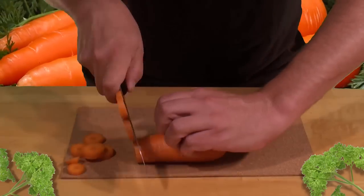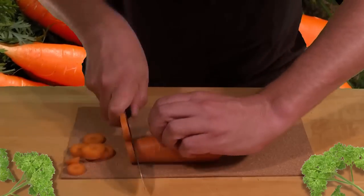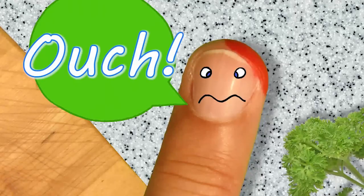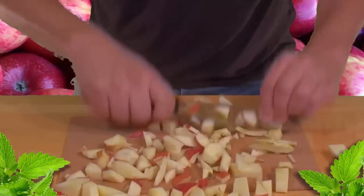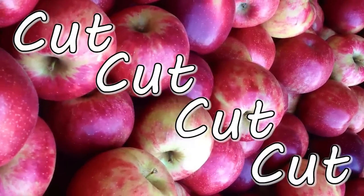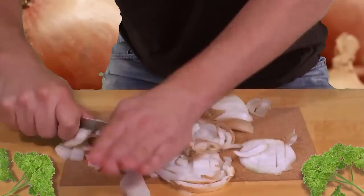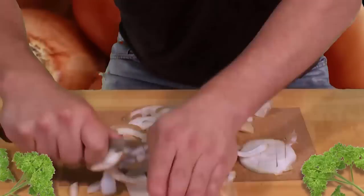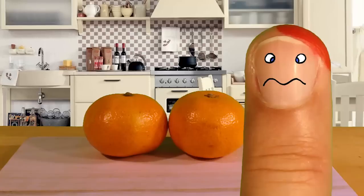Cut, cut, cut the carrot. Cut, cut, cut, cut. Ouch! Cut, cut, cut the apple. Cut, cut, cut, cut. Ouch! Cut, cut, cut the onion. Cut, cut, cut, cut. That hurt.